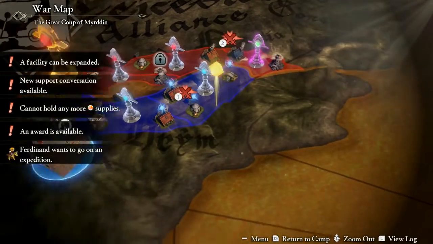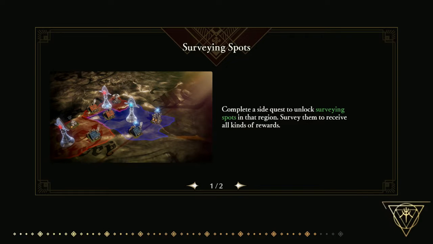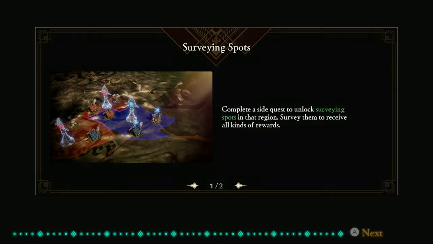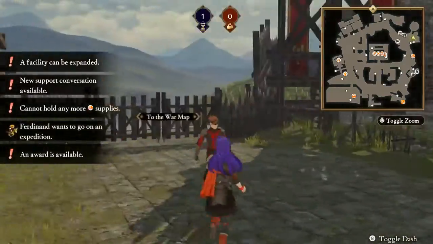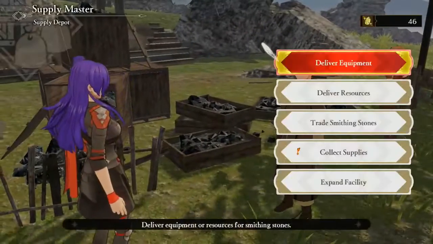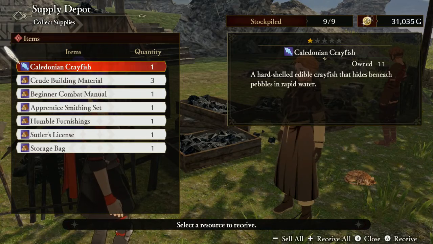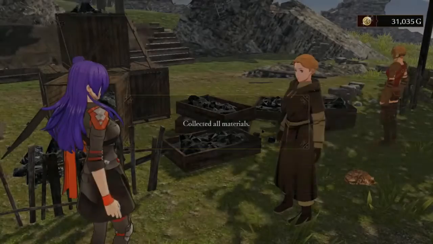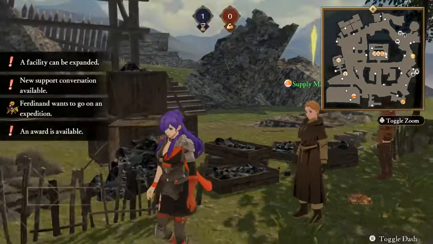Support combo, and we can't hold any more supplies. I better get over there. And Ferdinand wants to go on an expedition. Do we have time for that, though? Hey, Ginger. Good girl. Well, we better start with the supplies. Here we go. Supplies are the lifeblood of any army. Everything has its use.